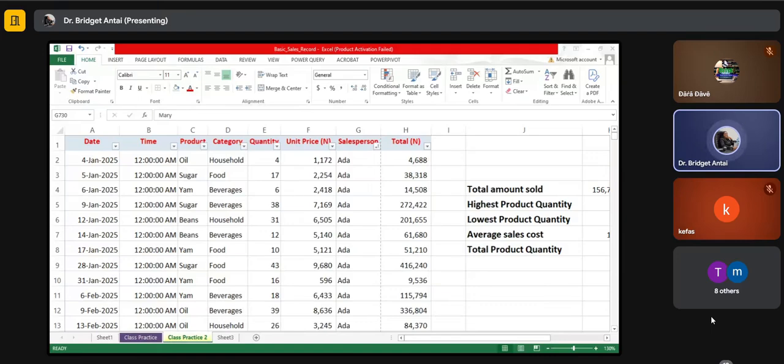You can use it to try your hands on all that you have learned today. Or you can use your class practice sheet, the sales record sheet we worked on today, to go through the whole work all over again, and that will help to enhance your learning.